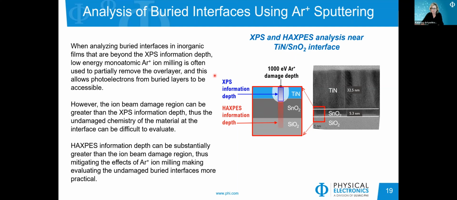And there are some models that have been applied to see what the thickness of the damage is. This is just a cartoon that shows that, for example, for titanium nitride, when you sputter using 1 kV monatomic argon, your damage zone will be equivalent to your sampling depth using XPS. So you will definitely detect signal from the damage zone. While for HAXPES, we are detecting much thicker. We are still capturing a little bit of signal from the top, of course, but it's an integral signal. So we are detecting beneath the zone of the potential damage.